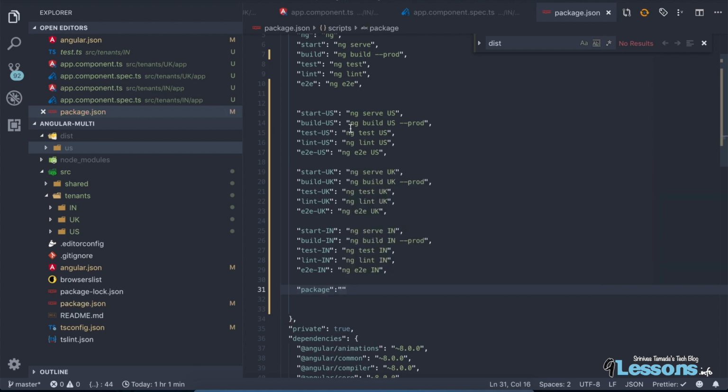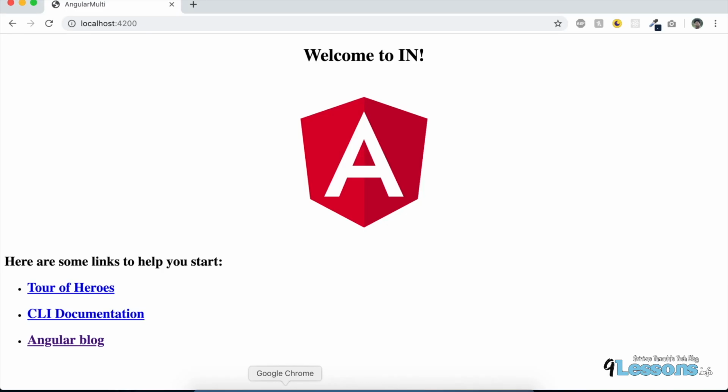Like npm run build us. Sorry, npm run build us, and you can combine the commands this way. So I'm going to give one more, and this is for UK and this is for India.